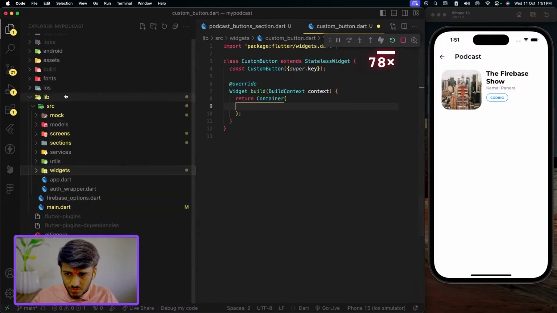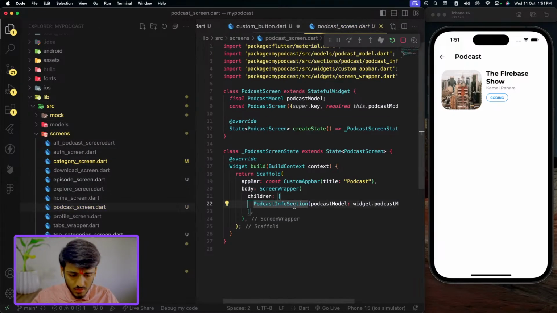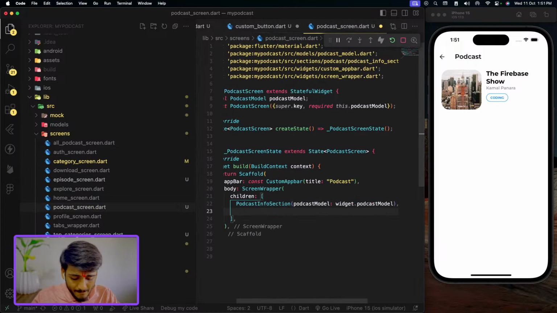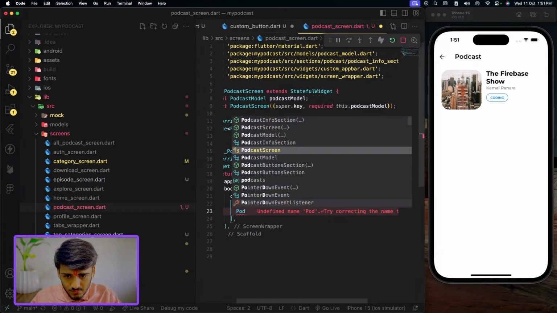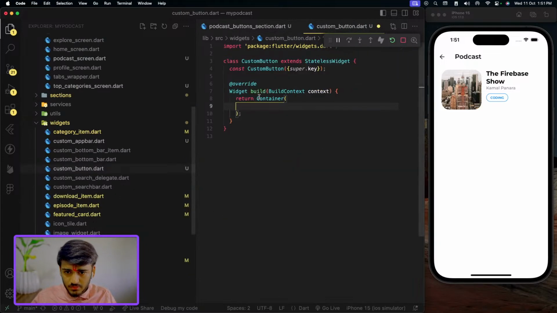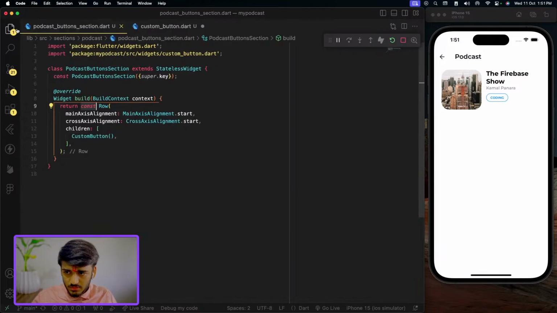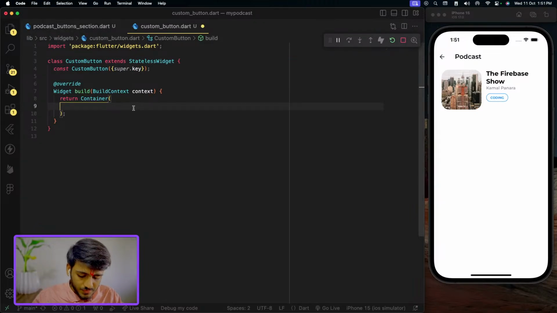That section inside the podcast screen. Podcast button section. Let's close this. Let's have a custom button here. And now let's work on the custom button. Yeah.